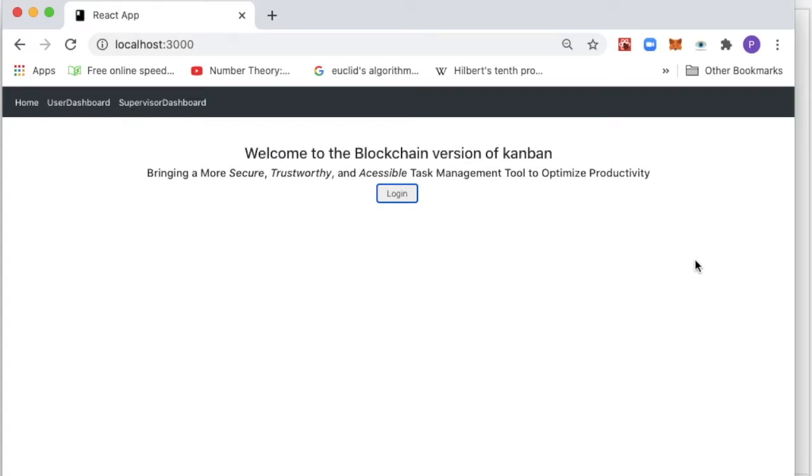And so once it's created the key pair for this session, we will be able to access the user dashboard as well as the supervisor dashboard in order to first see the tasks that I am acting on and I'm hoping to complete, as well as those that I am overseeing and will give the checkoff on.